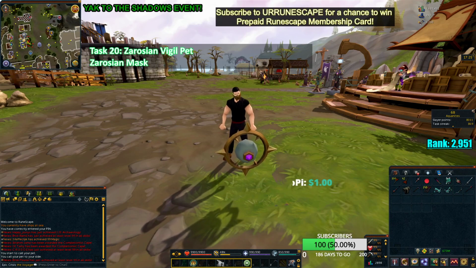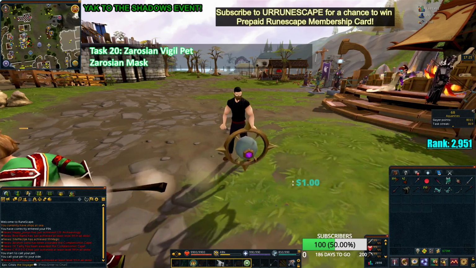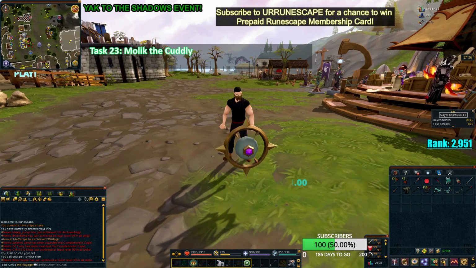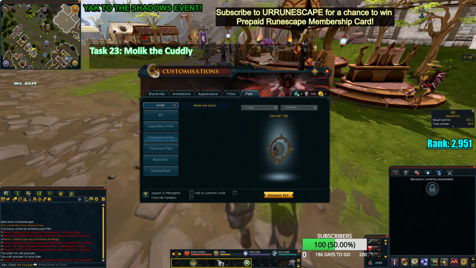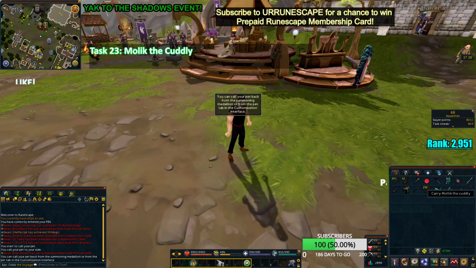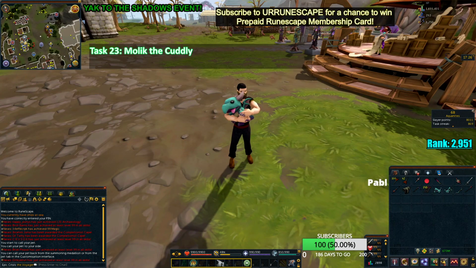Next up is Task 23 reward, Moloch the Cuddly. Moloch the Cuddly is an in-game item that resembles a tiny little dragon. It's like a toy the character is able to carry around. There is no interaction on the item.